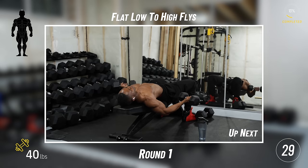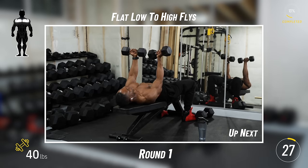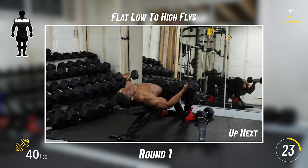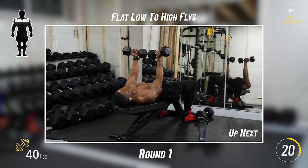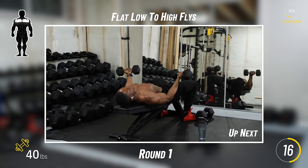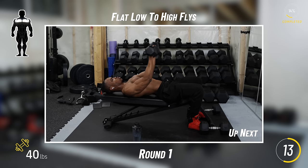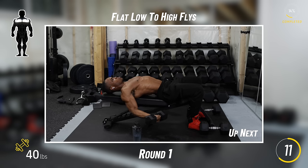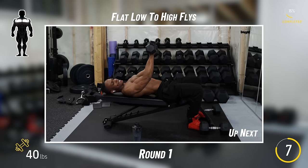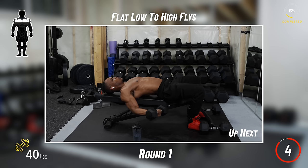Our next movement here, we've got some flat low to high fly. So these are really good for targeting your upper chest from laying on the bench. So the movement right there is pretty much start out wide with the dumbbells along your sides and just lift them to meet at the center. It's similar to the last one we did, but not exactly the same. We're still working with the same weight loads from the last one, so 40 pounds. And make sure that you guys maintain that slight bend in your elbows as well.